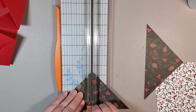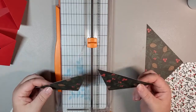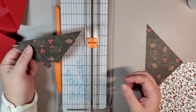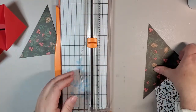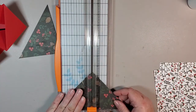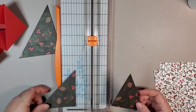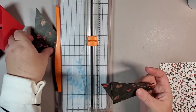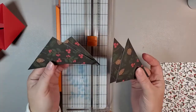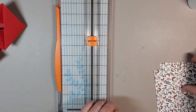So I'm going to start from the bottom and I'm just going to cut upwards. And these are the 2 pieces we're going to set aside. I'm going to cut this one the exact same way, putting the edge all the way to the bottom, making sure my tip is in line, and push up. So for the 5.5 by 5.5, we want that to be 4 pieces. So we've got our 4 pieces. We're going to set those aside.